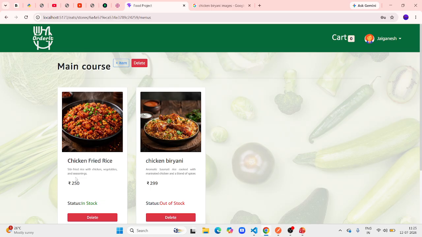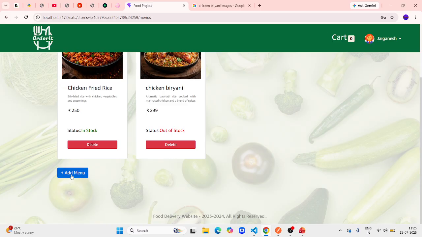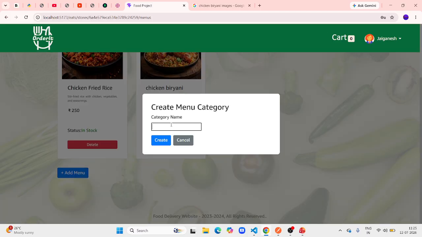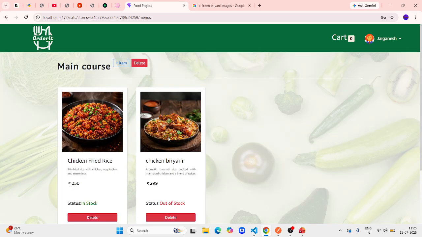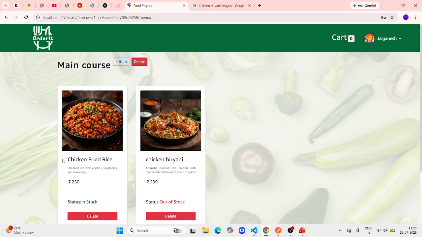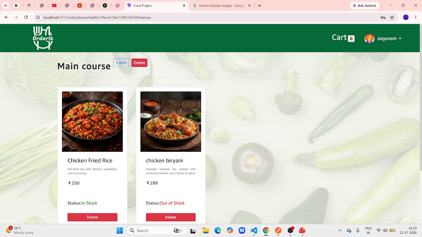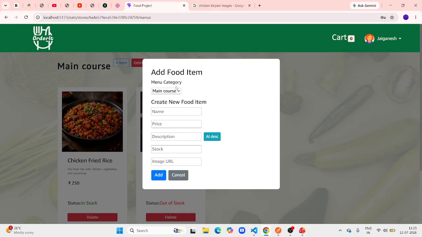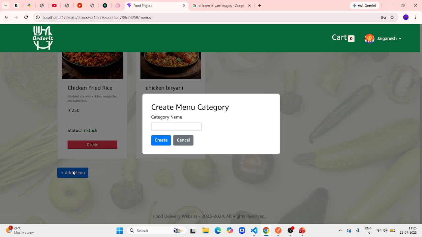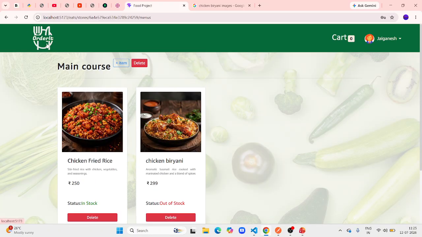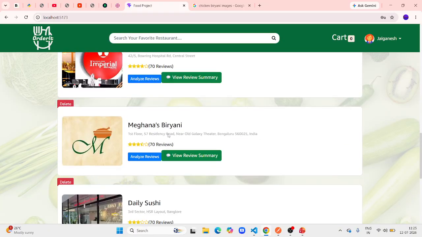We can also add the extra menu if we need. Now you can select which one you need and create another item. This is how it works.